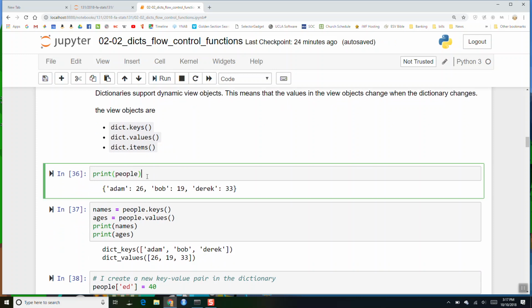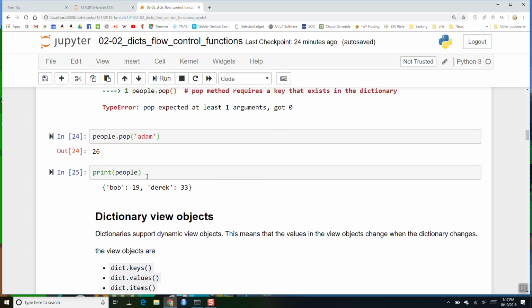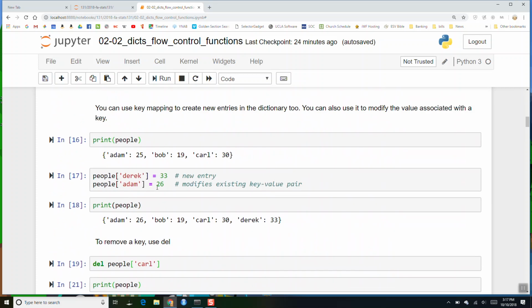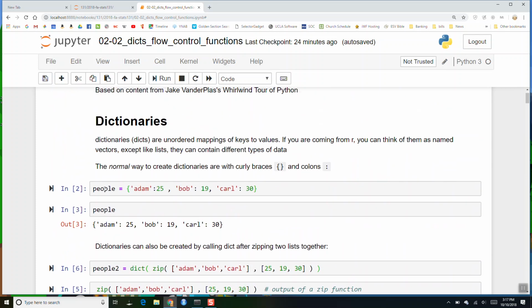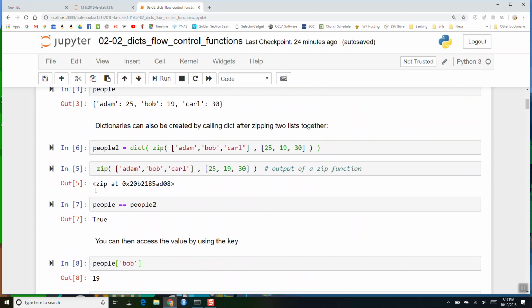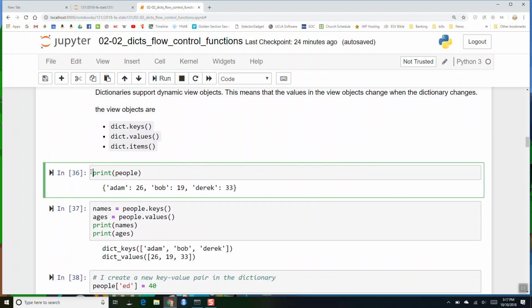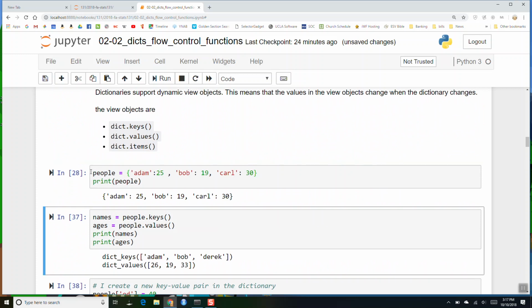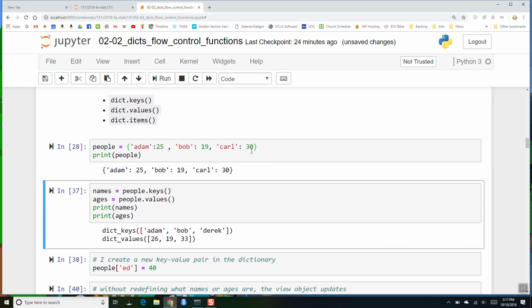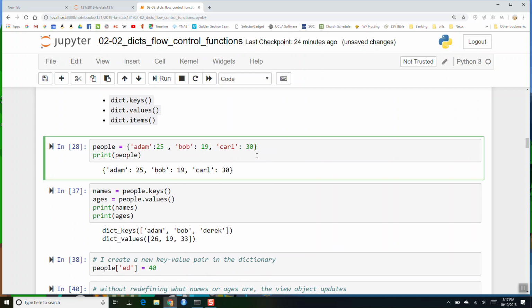Okay, so here let me redefine people. Let's just throw some stuff back here. Okay, so here is people. It's got Adam, Bob, and Carl again.